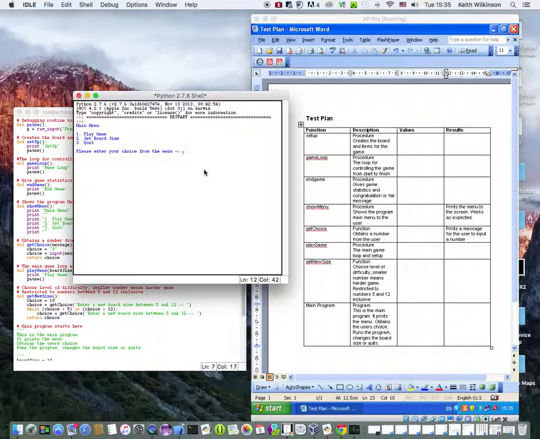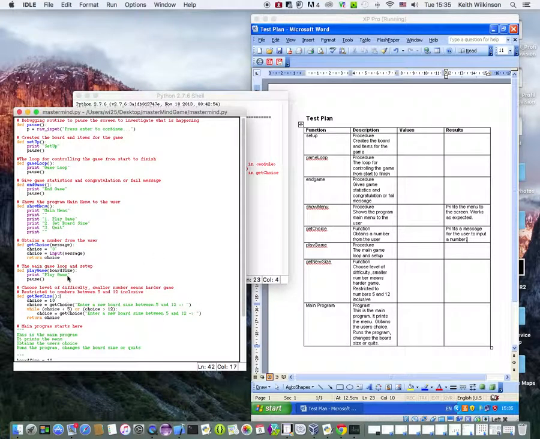if we type in a valid number, now we've got to think about how we're going to handle this, because get choice is used in two locations, get new size and in the main program. So in the main program it's going to accept 1, 2 or 3. In the get new size it's going to accept all sorts of numbers. So first of all I'm going to write, whoops, there's my first error. Let's run that again.